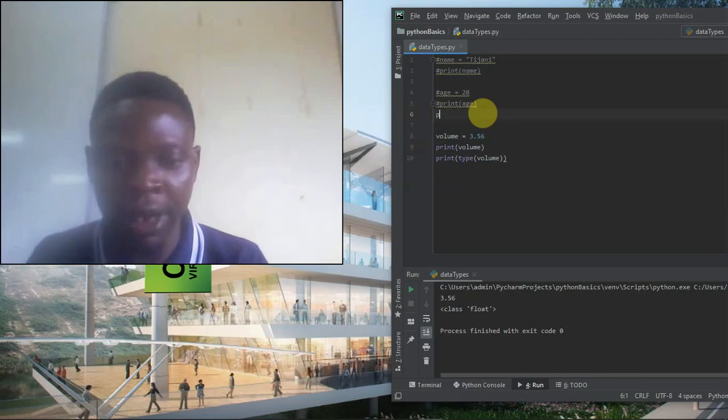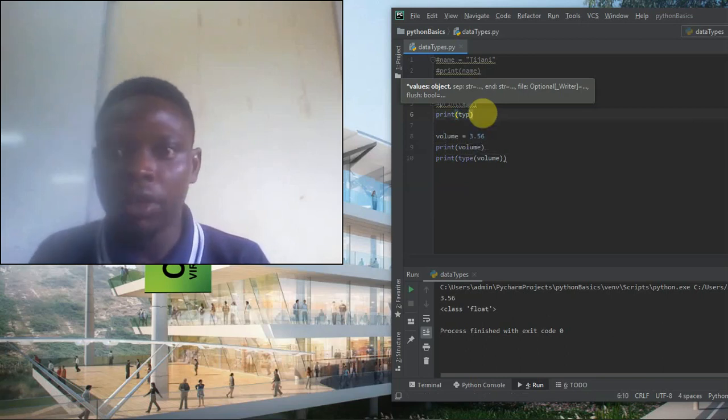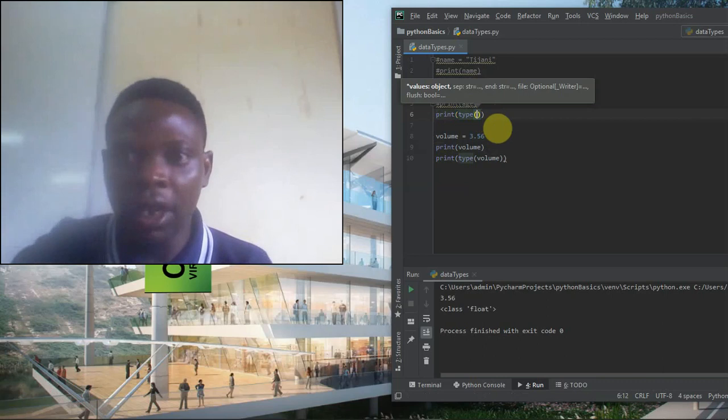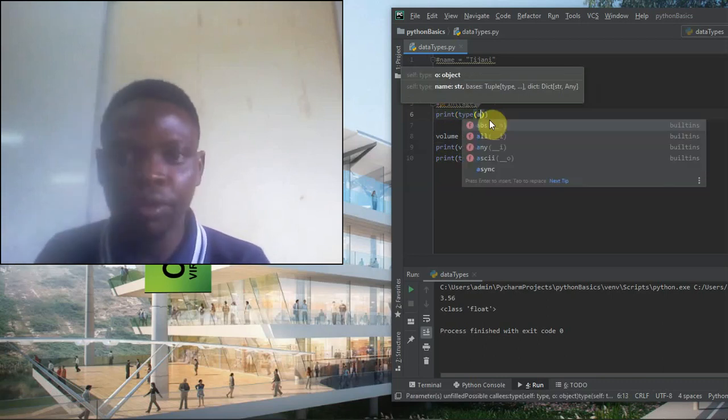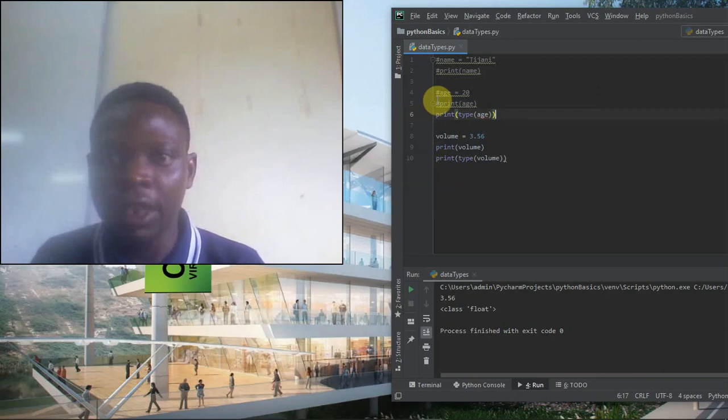So if we do the same thing to the integer here, let's just add print, and then the type. So type, and all these things are built-in functions, and then we add our age.